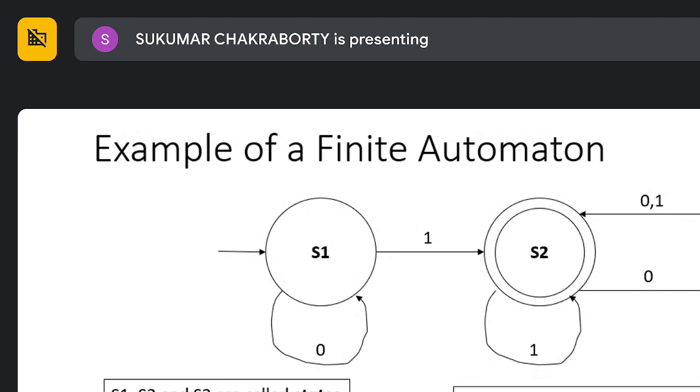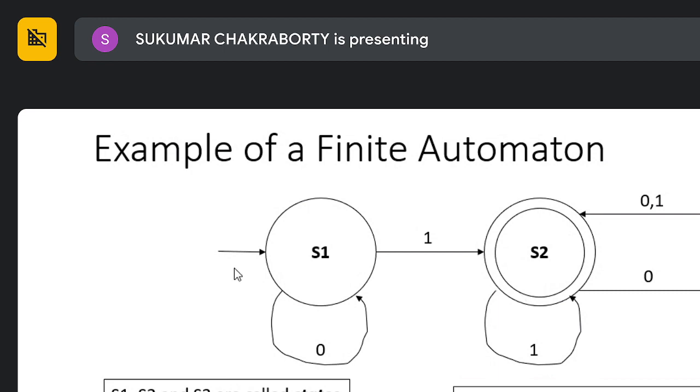Right? Understood? This is how a normal computing machine works. Given an input, it transitions from one state to another, and after all the inputs are exhausted, if the machine is in one of the final states, there can be several final states, then that particular sequence of inputs is accepted, otherwise it is rejected. Sir, in this diagram, which state is the final state? In this diagram, S2 is the final state.